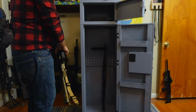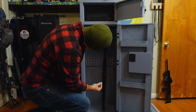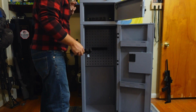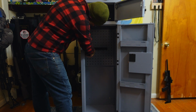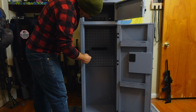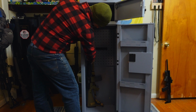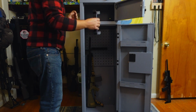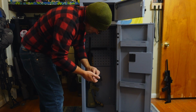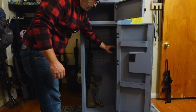So now that I got the height for the rack right there, I'm going to try and rivet these in. I think you just push it in. There we go. I'm going to put the other ones at the same height, probably a little closer to the door instead of closer to the back, because that'll allow me to put, for example, this firearm back there just like that. And these rivets are probably pretty easy to take out in case you mess up and want to move these around. Probably can just pretty simply pry them out. Yeah, that's in there actually really tight though. Nice.